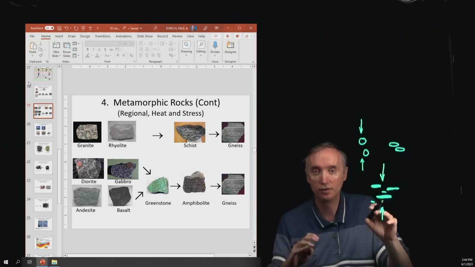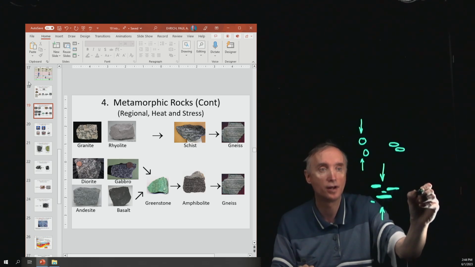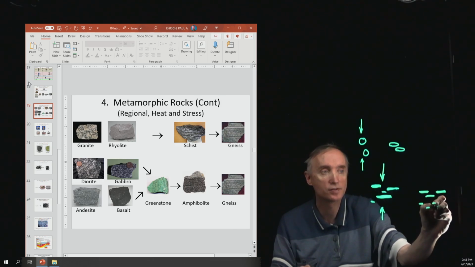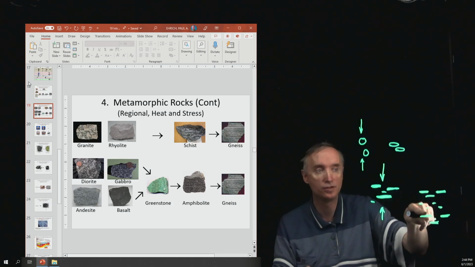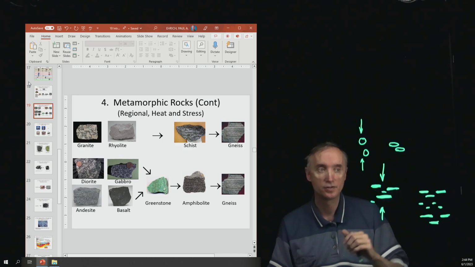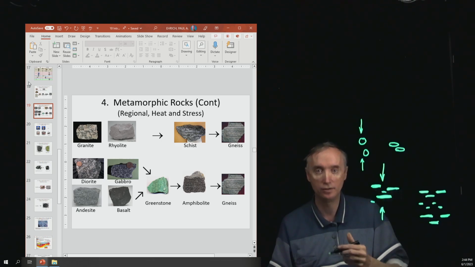orientation. Now the difference between a schist and a gneiss, so over here in a gneiss, you're going to have a band that only consists of one kind of mineral, and then underneath it, you're going to have another band that consists of another different mineral. And then underneath that, again, we go back to that same kind of mineral again. So it makes bands of different kinds of minerals. Whereas with this, they're all just kind of lumped together. So this is going to be a high-grade metamorphism, and then this one over here would be a lower-grade metamorphism.